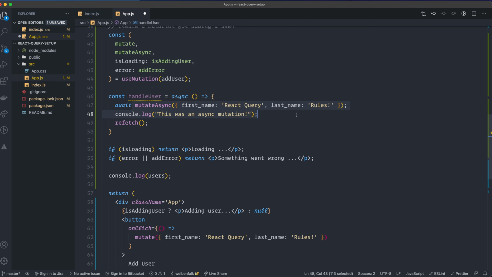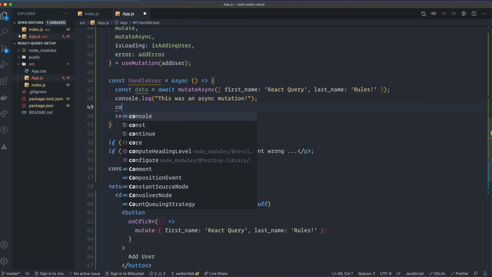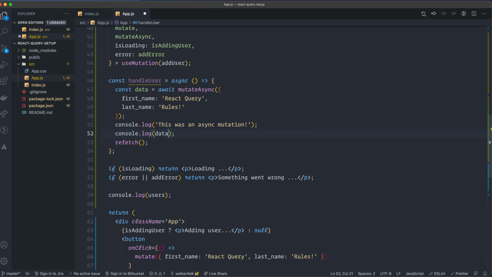Because now we're mutating and then we can do whatever we want because we await this one and then I can refetch it afterwards. And if we want, we can also put this in a const, data equal. So we can console log out the data also, just as we did before.